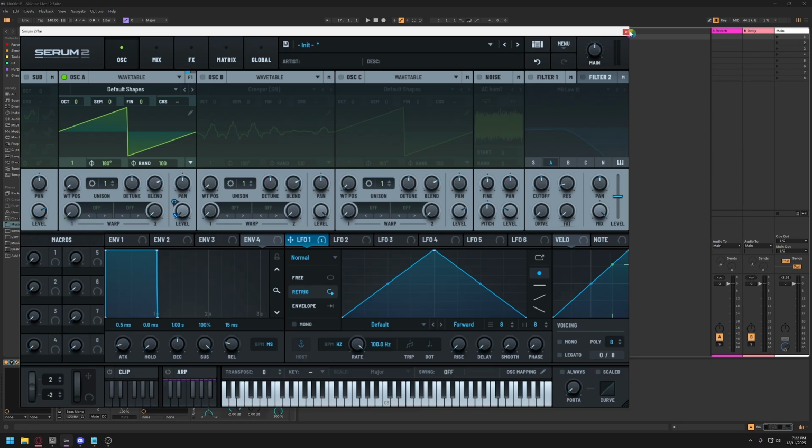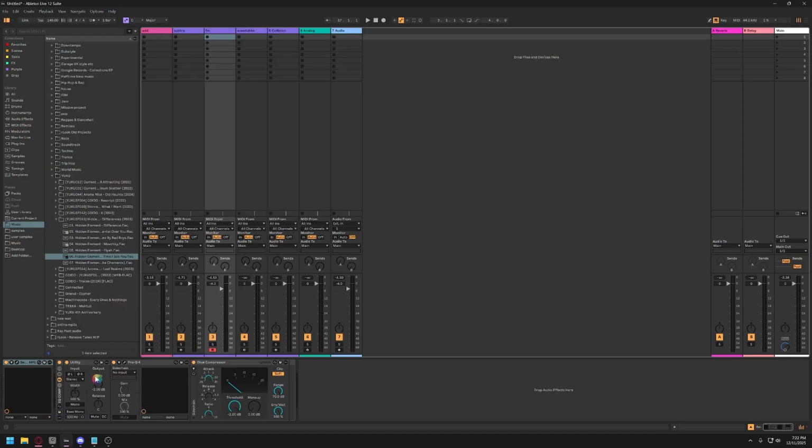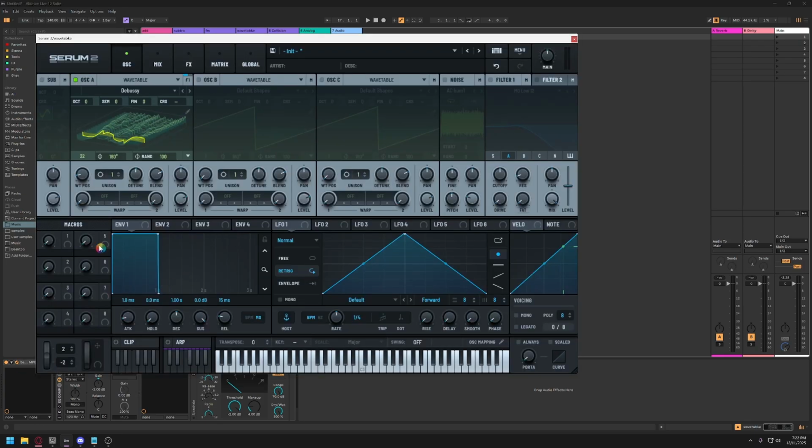And then let's see, the next example, wavetable synthesis.